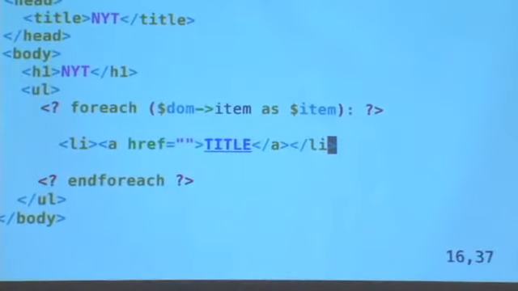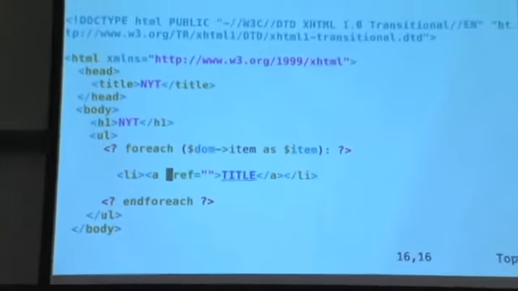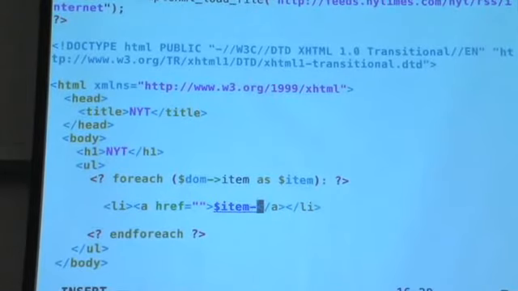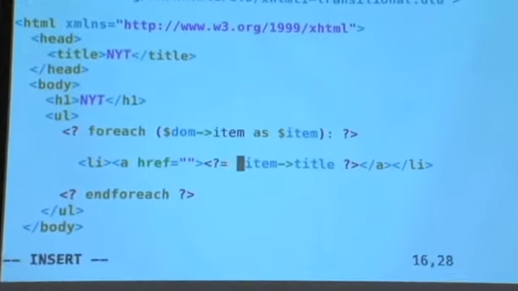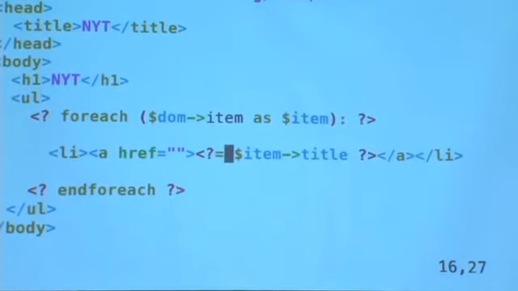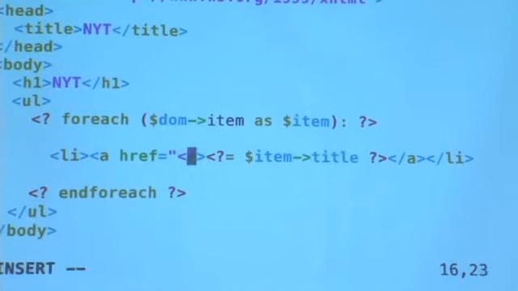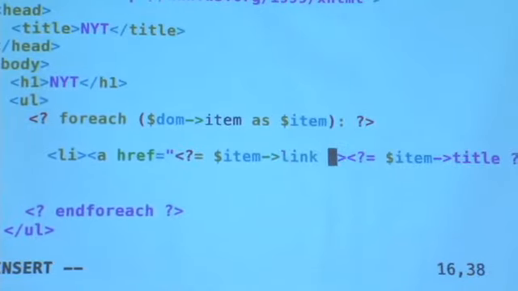So now I just need two placeholders, right? This is going to be the fastest RSS reader you've ever seen. Implementation, not speed. So the title, how do I get at that? Well, I can't do this because I'm not in PHP mode, but I can drop into PHP mode pretty quickly. And in fact, using the short tag notation, recall that I can just say equals sign, and this is equivalent to saying echo, which is really the print function. So this is just now a placeholder, dump the title here. This isn't perfect. Things could break here, but I'm going to keep it simple for the moment. And in here, I want to dump out item bracket link, close bracket.